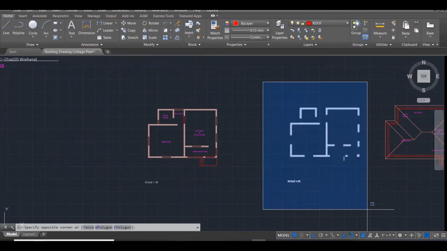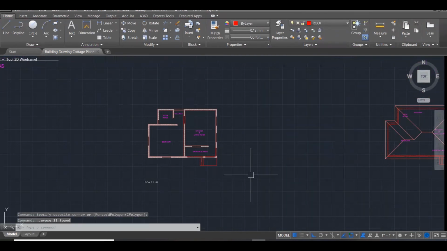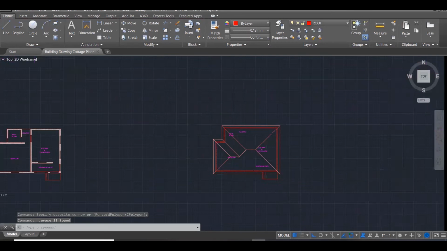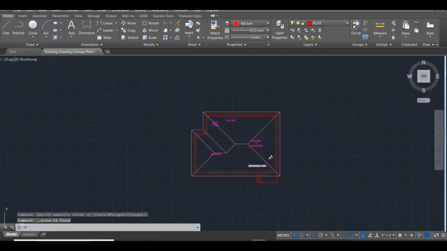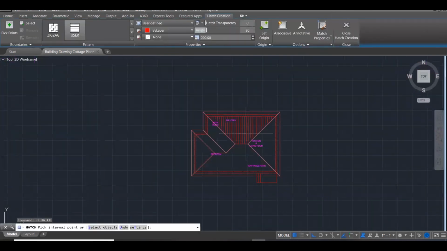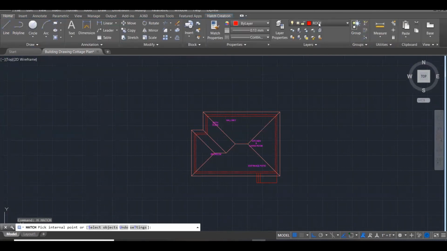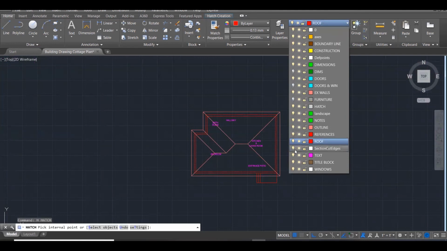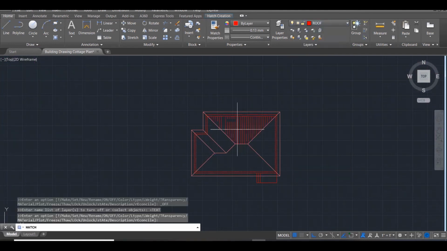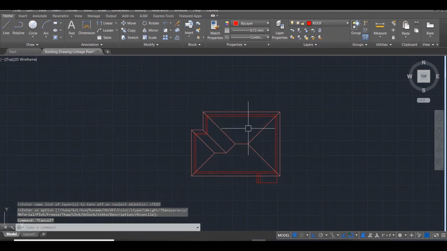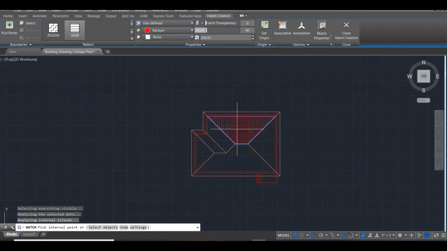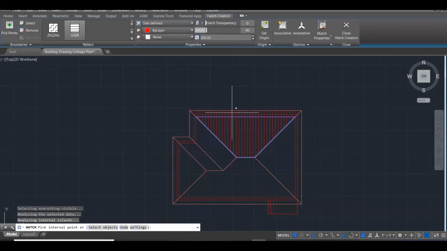So you see, I don't need this now. I can delete that. I can put in my new hatch. H for hatch. And what I'm going to do is turn off my text layer so that I can hatch this properly. See, that's what happens when the text layer is on. Sorry, it tries to create a hole and avoid the text. I don't want it to do that.